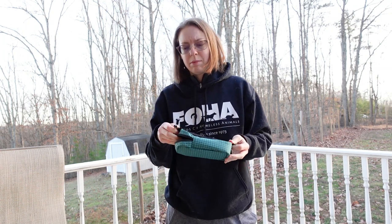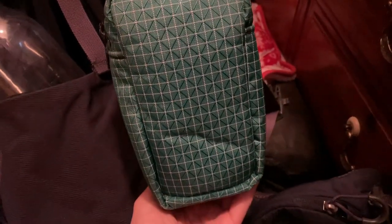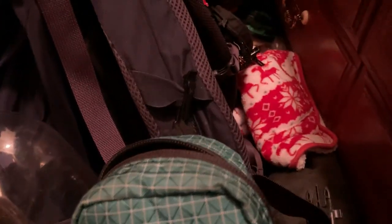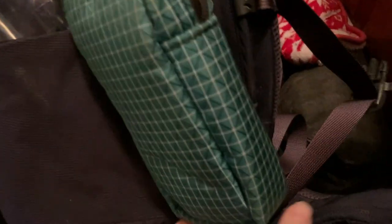My issue with this is mainly that there's no good way to attach it to my pack. Right now I just kind of have it awkwardly hanging on, which caused it to flop around a little bit. Sometimes my phone would threaten to fall out, but never actually did, and there is a zipper on it to keep it closed. However, it does not have any waterproofing, which would be really nice, especially if I'm hiking in a wet area again.